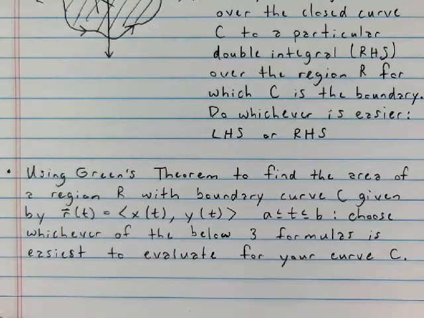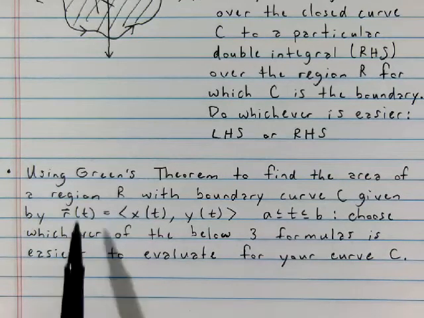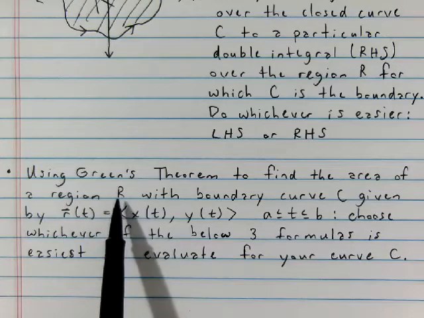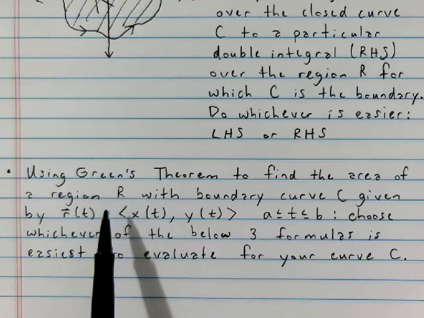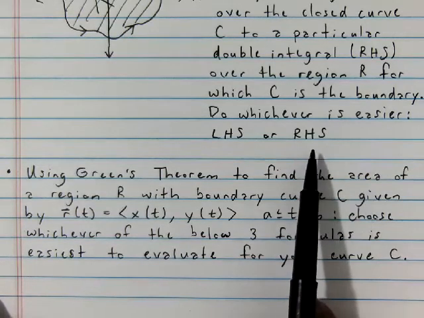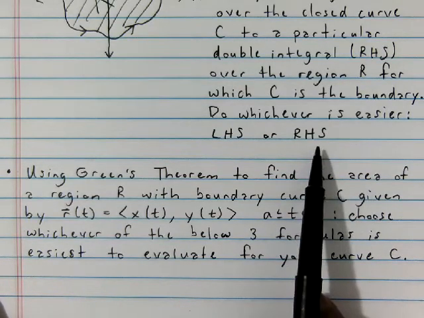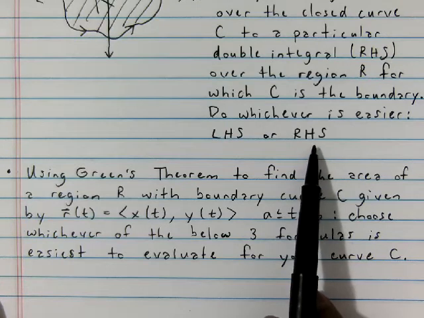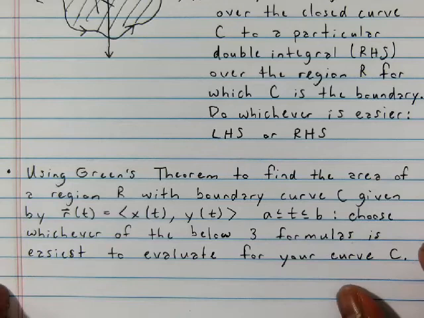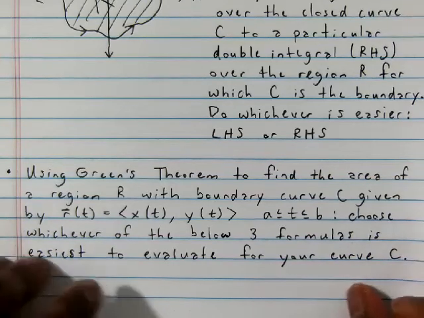So in this, now when we see area of some region R, we know how to do that using a double integral. We learned how to do that in chapter 14. So basically, if we're asked to find the area, we're being asked to find something that's of the form of a double integral, which is our right-hand side above in Green's theorem. But instead of doing a double integral, we're going to evaluate the left-hand side and do the line integral instead.